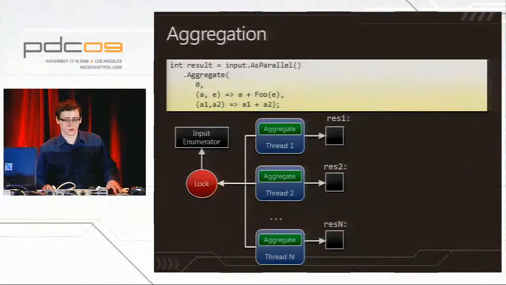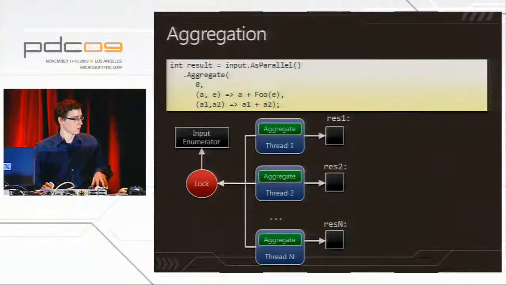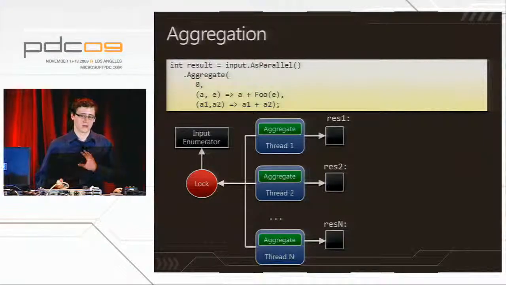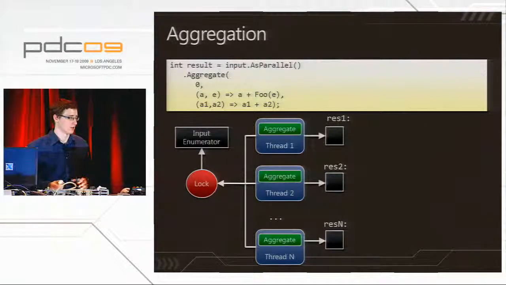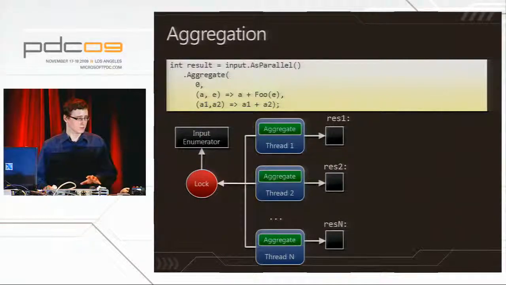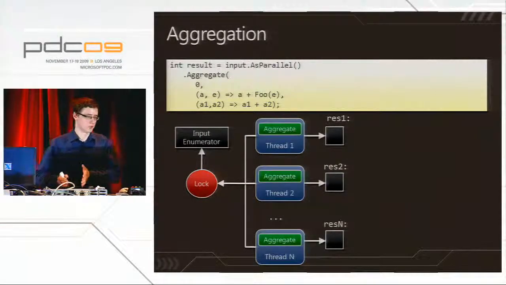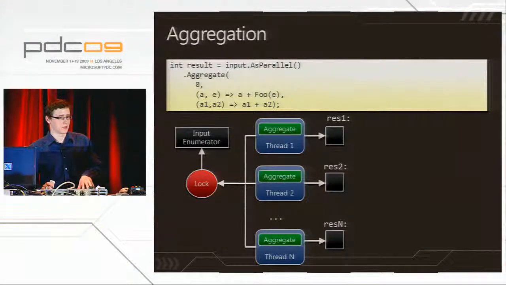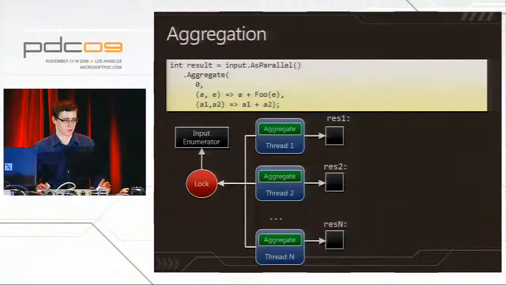Another example that is often useful for parallel processing is aggregation. You have a sequence of elements, and you have a function that combines two of those elements together, and you want to combine it together to a single value. LINQ to Objects has a number of Aggregate overloads. PLINQ implements all of those, and we also add a couple more that are specifically well suited for parallelism.